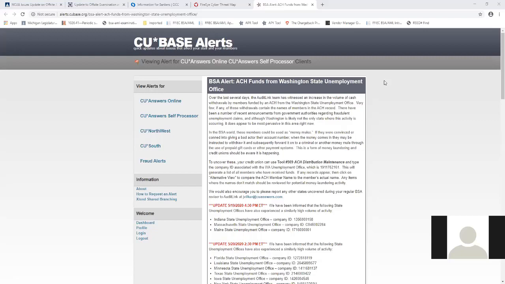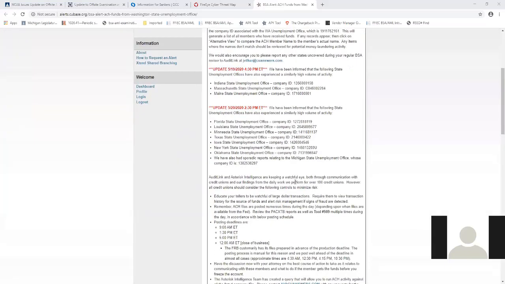From what I can see right now, there are over 35 states involved. If you have not seen this alert, please reach out to Laura's team, the client service team. They can make sure that you get on the alerts, because these are updated almost daily now, and we've been adding a lot more as we go. What we're telling you is that these are what other organizations are reporting that states have, but these are the ones that we're actually catching.